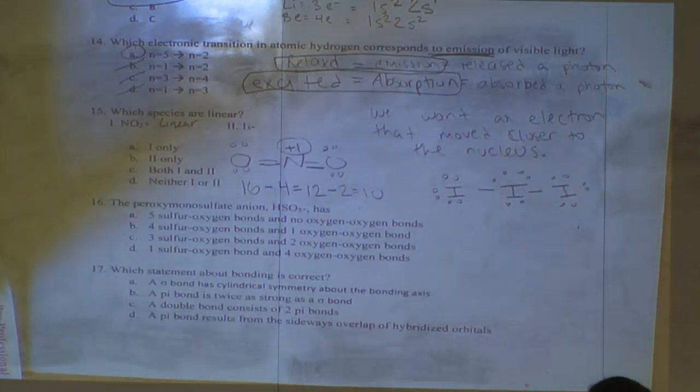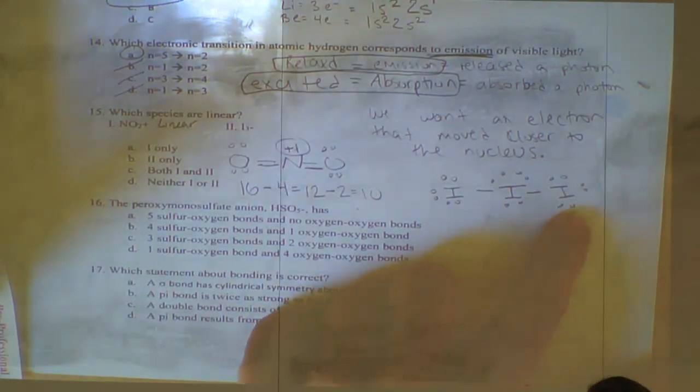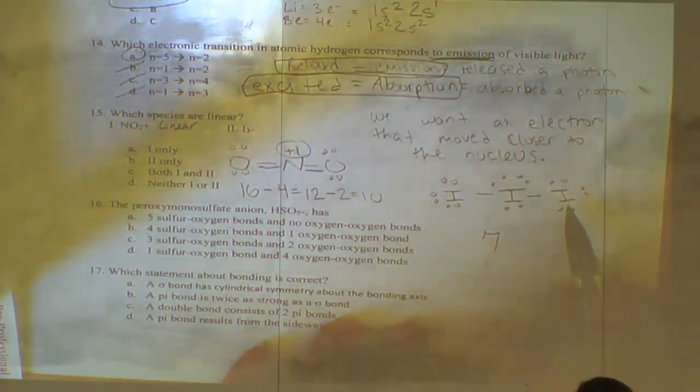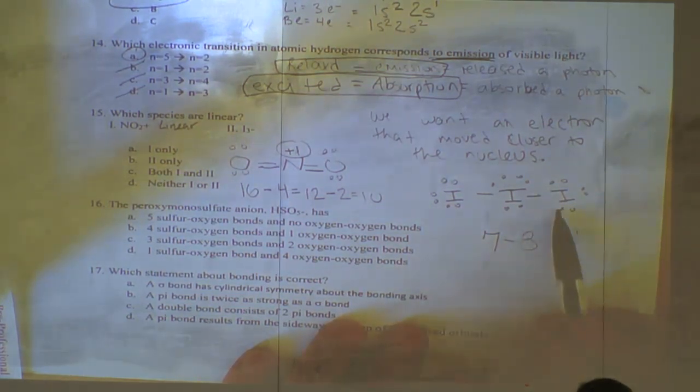So how do we end up here? Why do we have so many valence electrons around the middle one? The reason is because iodine has how many valence electrons? 7. This outer one has how many dots and lines around it? So 8. So it's got 8 things around it? 1, 2, 3, 4, 5, 6, 7. So it's got 7 things around it.